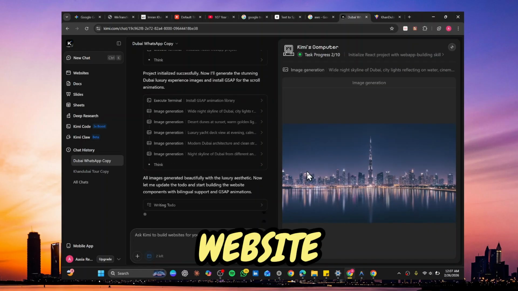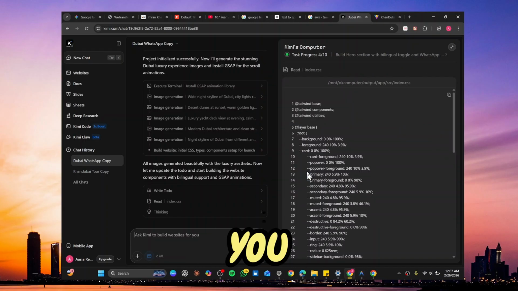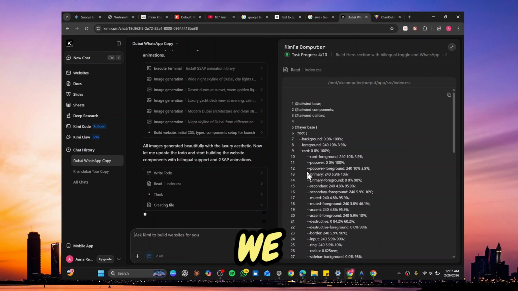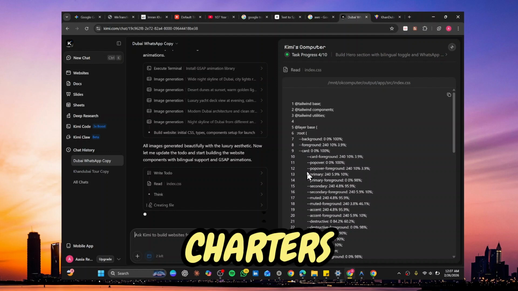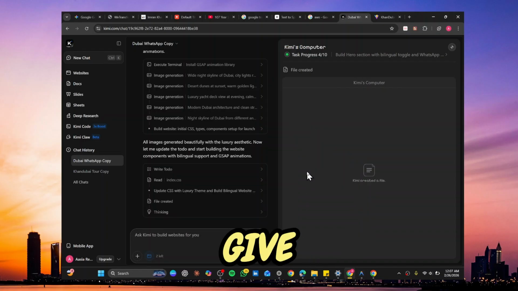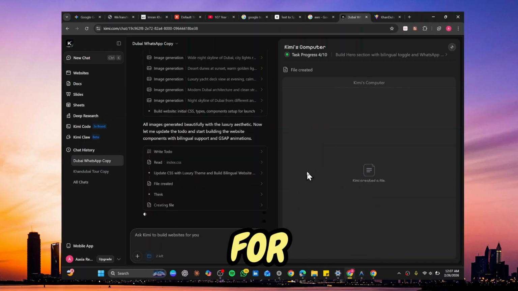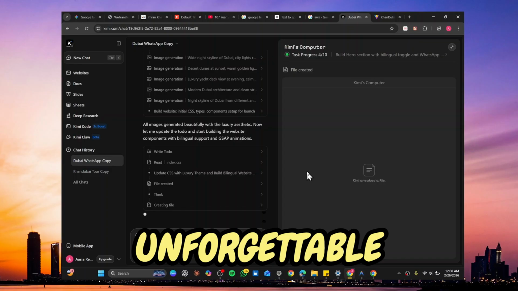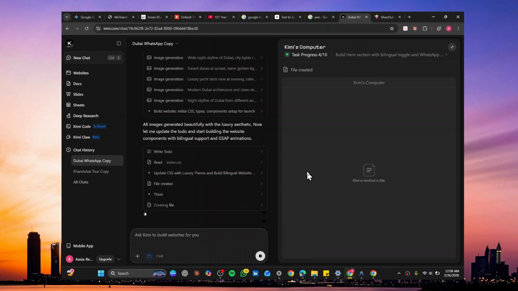A tour website needs to show exactly what you offer. For Khandubaitour, we have three main pillars. Number 1, premium desert safaris. Number 2, private yacht charters. Number 3, guided city landmarks. The AI gave us short punchy descriptions for these. Notice how I am using you language. We aren't just selling a car ride in the sand, we are selling your unforgettable evening under the stars.